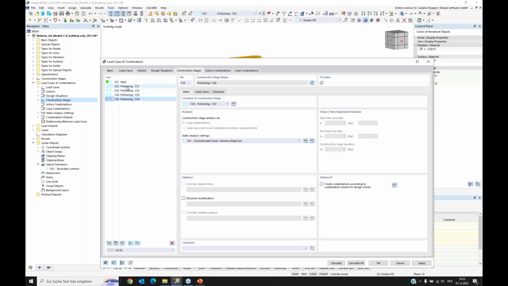What I need to do now is set my second stage. In this stage, I want to reset the displacements. If we think about the first stage, in that stage we calculate the geostatic stress in the soil solid. And we also receive from this geostatic stress displacements in the soil solid.